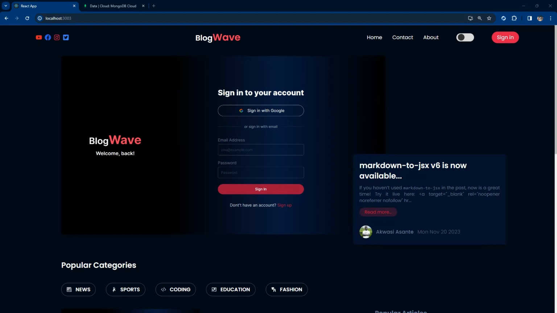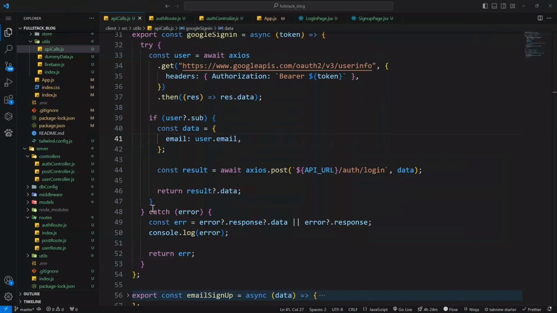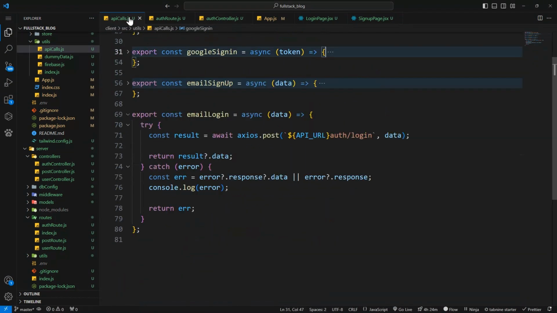So let's move swiftly to the other pages. First, let's move to the navbar. We don't need this.